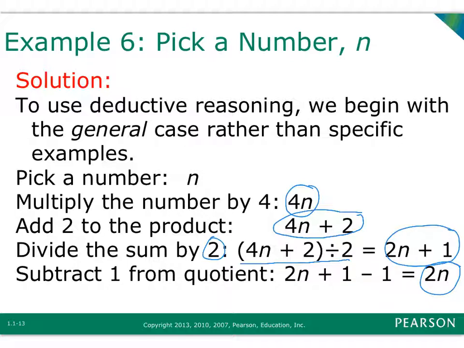So in the general case, we said, okay, we pick a number n, and we know that our conjecture is we'll end up in this process that we've created with 2n, twice the number. Well, this concludes our discussion on inductive and deductive reasoning, and throughout the course we will talk about processes which are inductive or deductive in nature. So please review chapter 1.1, and the next section to look at is section 1.3 on problem solving.